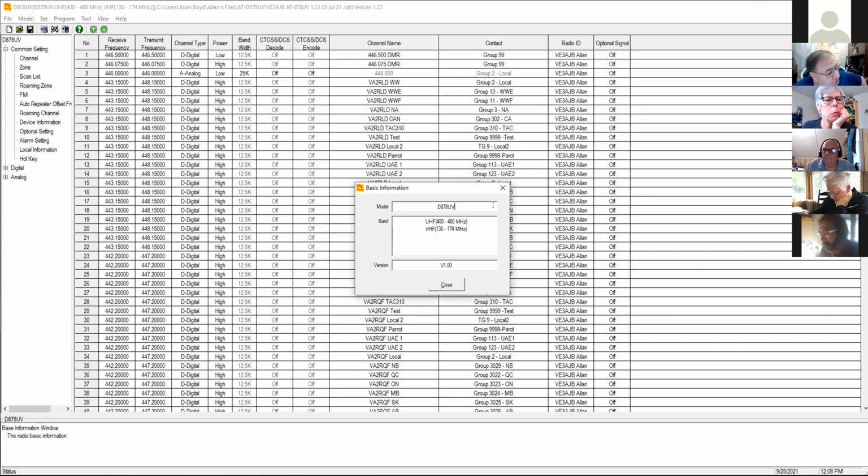So did you unlock the radio? The first thing, it comes with a paper in the Anytone box that you need to unlock the radio. I don't think so. Okay, that's why you're having issues. I don't know if it's in my box or not. Let me have a look. Well, the only thing I really got was the business about the Bridgecom University. Yeah, well, that's good. A lot of good information in there. Let me see if it's in my Anytone box here.